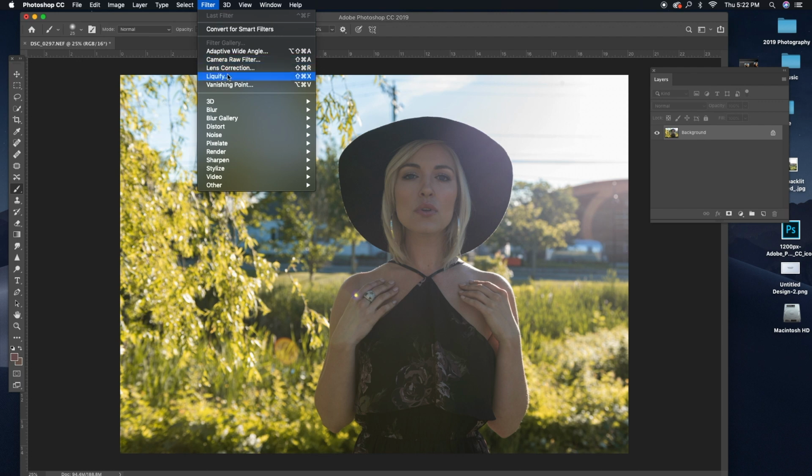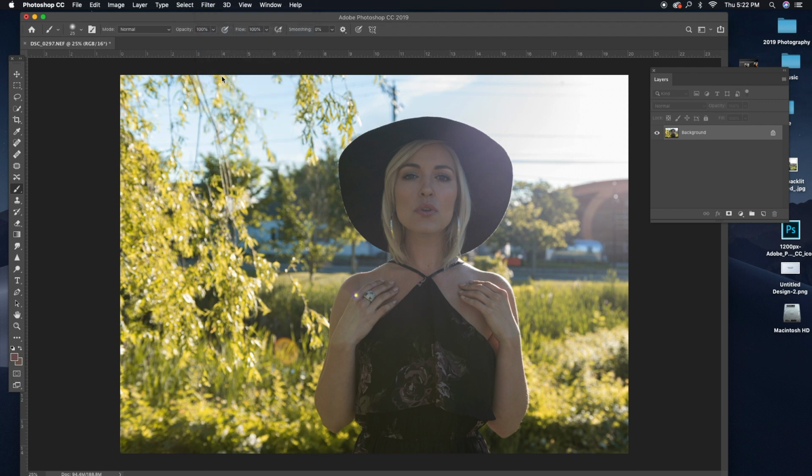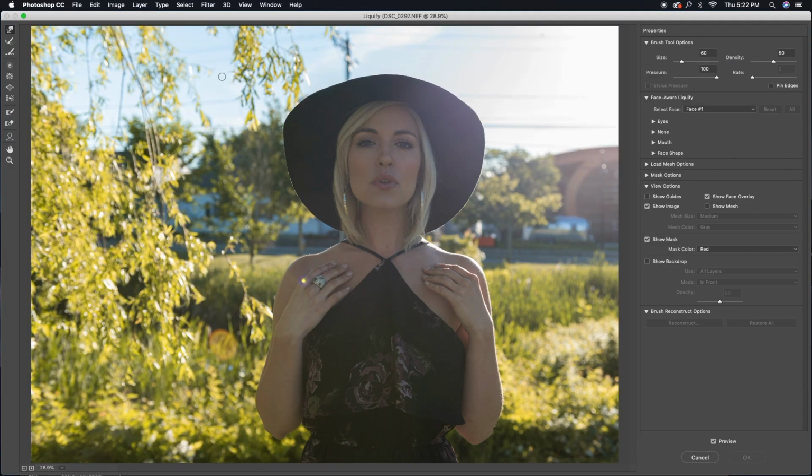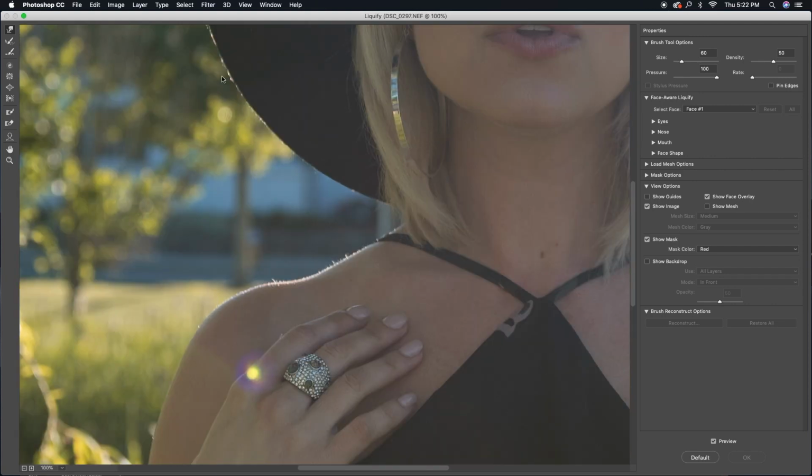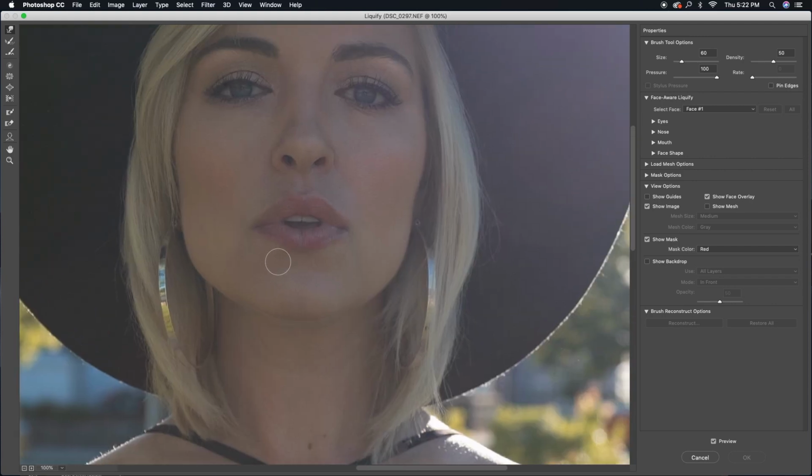Next thing I'm going to do is use Liquify over here. So Filter, Liquify. And this I'll use to adjust the shapes of things, like if the shoulder's too high or if a piece of hair is out of the way or anything like that. And sometimes I'll clean up the lips too. So if there's any lip gloss or lip color that's out of the way, I'll push it in very slowly. Then make sure it still follows her shape. You don't want to change the shape of her lips or anything like that.